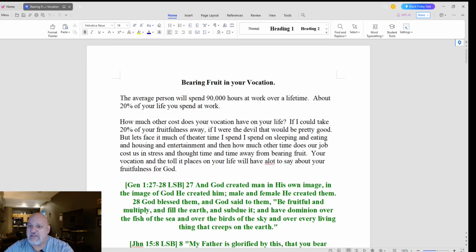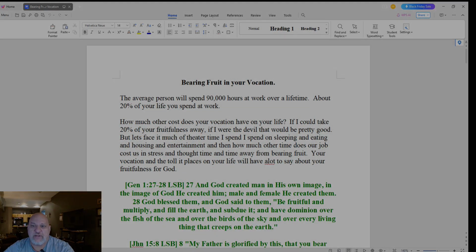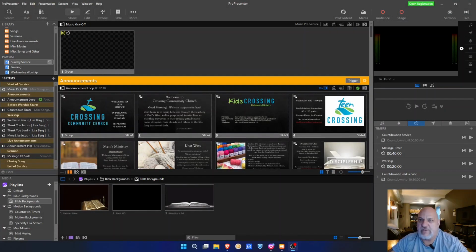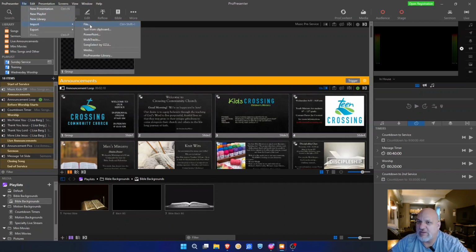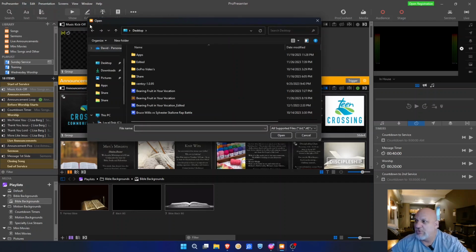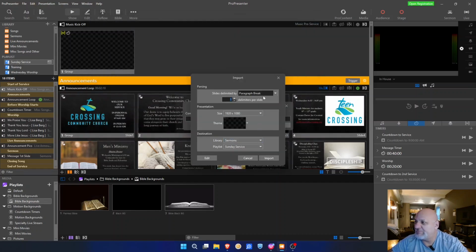So with that said, we're going to go ahead and go to ProPresenter. Okay, in ProPresenter, what we're going to do is come to File. We're going to come down to Import, and then we're going to say File. And we're going to look for the file that we just edited. In this case, I put edited at the end of it, so I know that's the file. Now, it should not matter if it's open. Actually, I think it does in ProPresenter, so make sure the file is closed just to be safe. I'll go ahead and click on it.